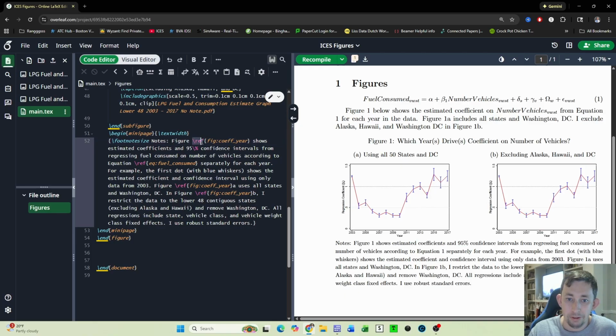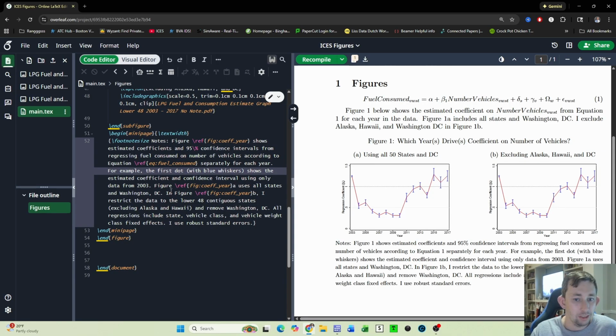Again, every time I use this ref and the label that I used on this figure, it's going to automatically insert a 1. And it's going to insert a 1 because this is the first figure. Again, if I were to insert a figure before this, this would automatically change to a 2 and I wouldn't have to do anything manually, it's just automatic numbering. And again, same with the equation. It's going to say equation 1. If there were multiple equations or an equation before this equation that I show you up here, it would change that to equation 2 automatically.